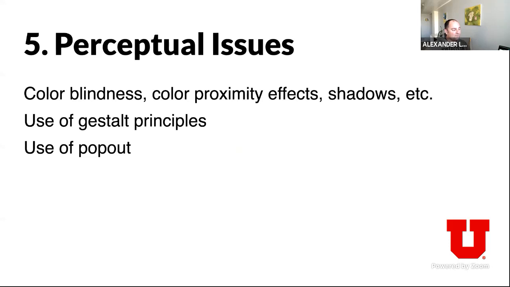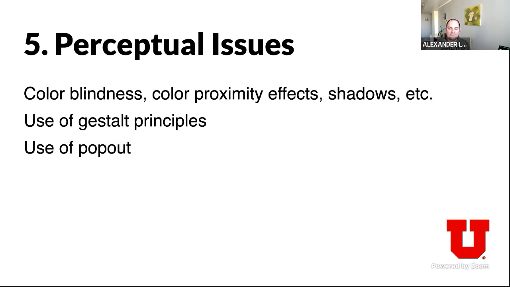Okay, so then you should also think about perceptual issues. Are there any things that could be a problem for color blindness? For example, in our causes of death chart, we had a green and then a reddish color. That might potentially be a problem for the 10% of the population that have a red-green weakness. How big is that problem? In the 3D chart, color is really redundant. You also have the grouping, so maybe it's not that big of a problem. You could make these kinds of arguments.